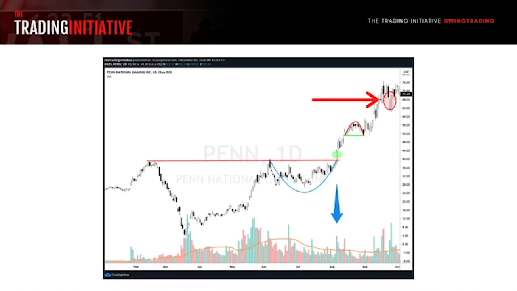And we go ahead and look at PEN. And we're going to go into more of this stuff. I'm just giving you a brief overview. Here's the PEN chart at the time that I actually ended up selling, which ended up being a pretty bad sell. I got in somewhere in the 40s and I sold somewhere in the lower 60s. And as you're going to see in a little bit, I actually left a lot of profit on the table.